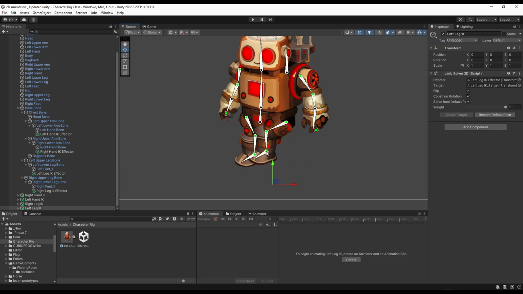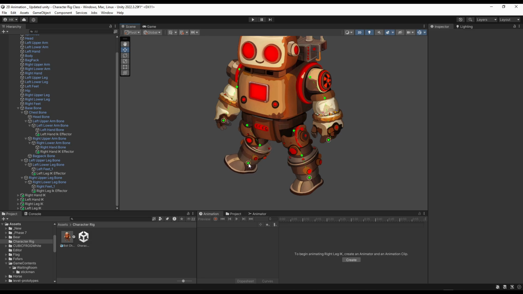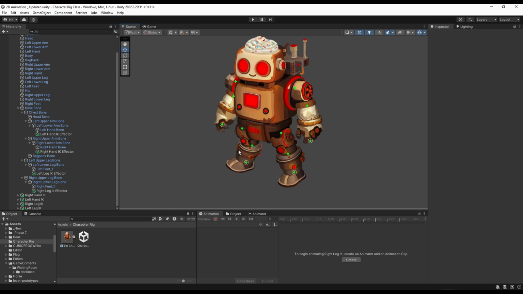As you can see, for this leg, this one is rotating weird, but as per this design, I think this is good, because for walk animation, I always disable the IKs, and for jump and idle, I think this will look good. So I'll leave it like this.